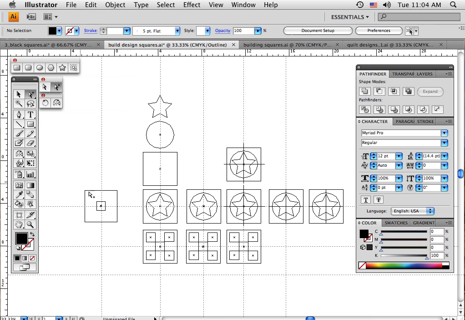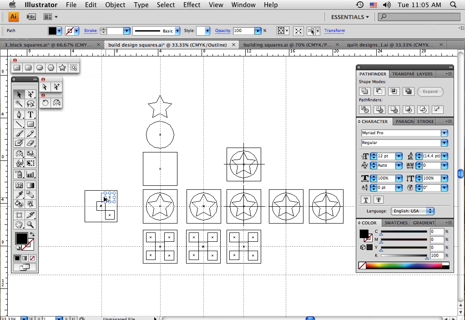Take the white arrow with the plus and hold down the Option key and click on that first square. Let's do this right. Option key, well, let's go with the black arrow. Okay, the black arrow, select it, Option key comes down, and you see where you get those double arrowheads, the white and the black. It means you're making a copy, and pull a copy off and just set it over here at the lower right corner of that first square. Option key again, and take the one you've made and make a copy and put it up on that corner.